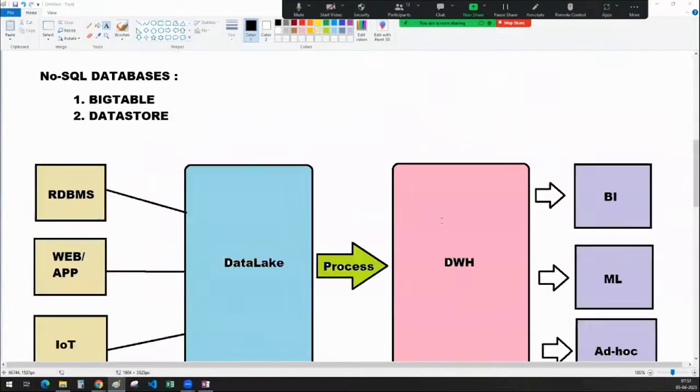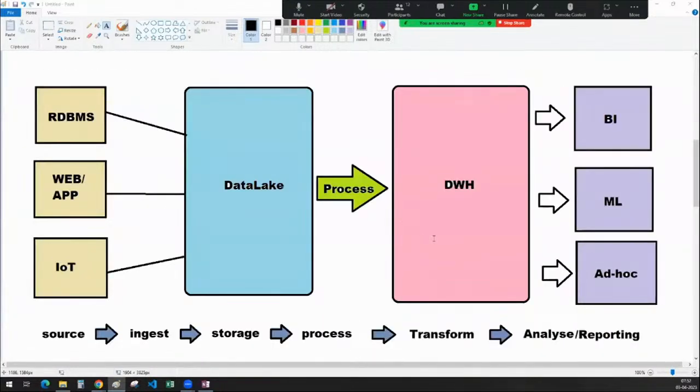Not only this one. For example, in your company, you want to do some kind of triggering. Think that in your data warehouse you have created one table, and that table is having a lot of problems. If the issues are more than one, you want to get an email alert. Okay, that is one thing.